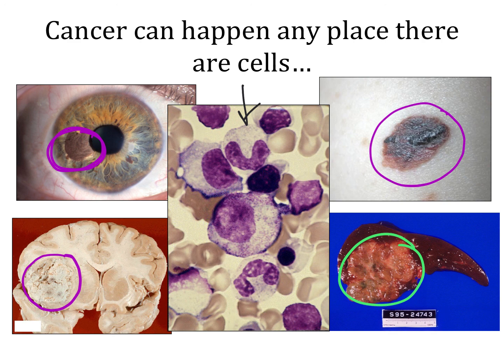Primary splenic cancers are incredibly rare. Almost all of them are metastases from other sites. But it's a common place for metastasis to show up because it's very rich in blood flow. So all the blood ends up going through the spleen, but remember the metastatic cells were in the blood as well, so they all end up in the spleen, and that's a common site for metastasis. And you can get cancer in your eye.